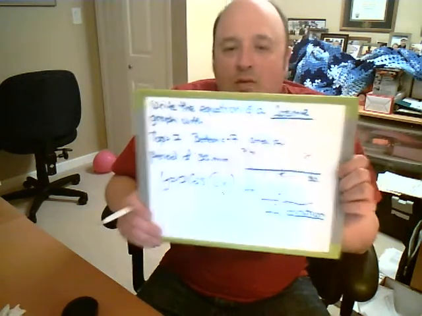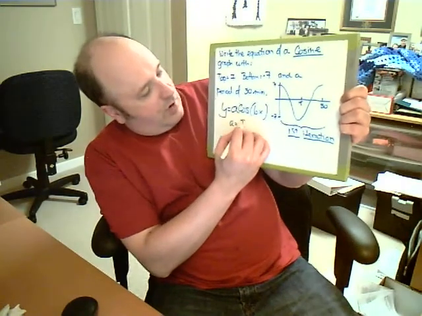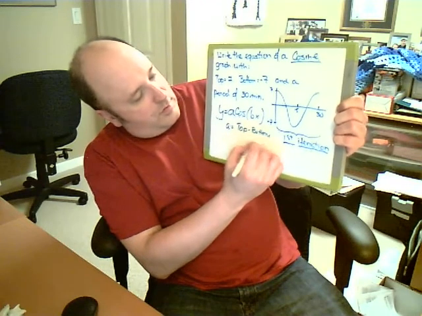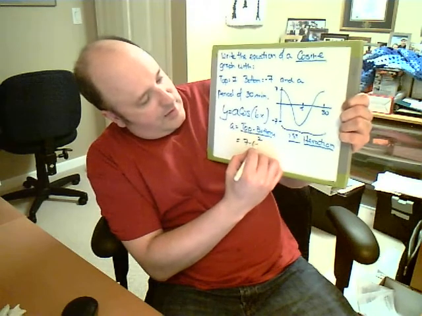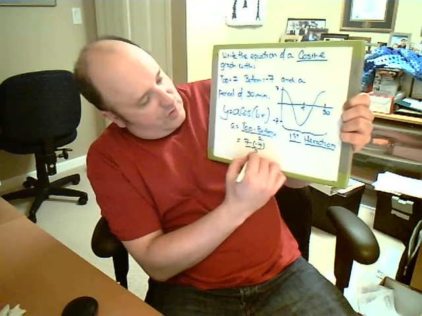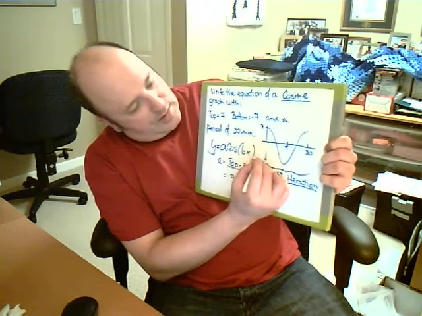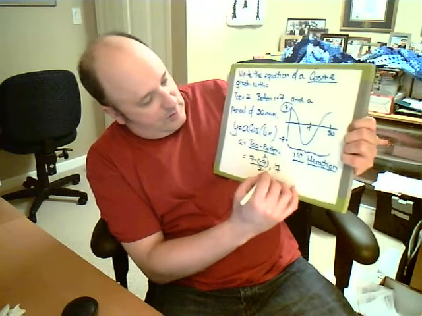And you could do it the formula way. So a is equal to the top minus the bottom, divided by 2, if you want to do it that way. So 7 minus negative 7 over 2, so 14 over 2, that's equal to 7. When, like I said, your baseline is the x-axis, then that's just your a value. So a is equal to 7.